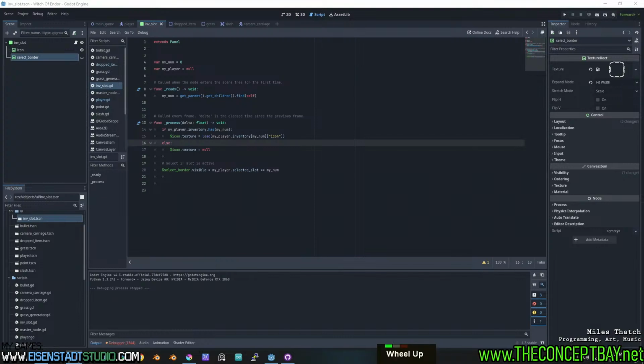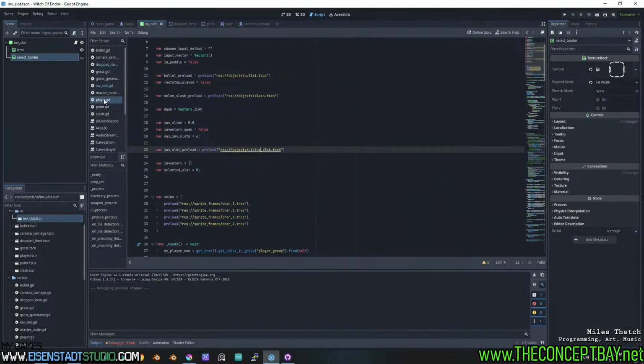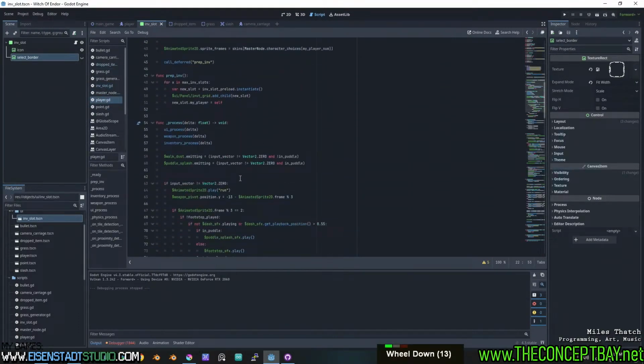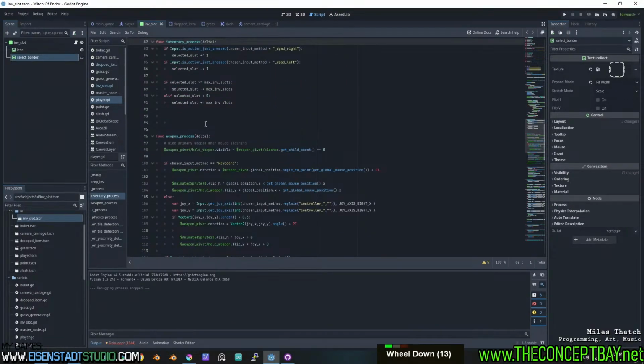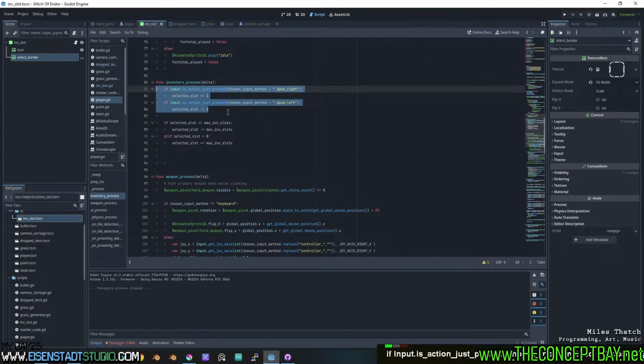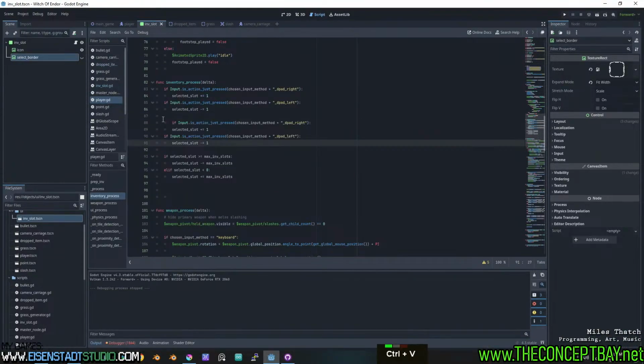just a matter of adding 3 to the inventory slot. Okay, so we'll take this, D-pad up, D-pad down.